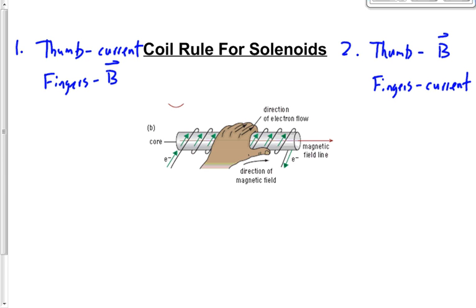Okay. So, if we want to find out the polarity of this, then we're going to stick our fingers in the direction of the current. Doesn't matter where you do it, front or back. I'm going to stick my fingers in the direction of the current in the front, so they'll be up in the front. If I wanted to do it behind the coil of wire, my fingers would point down. Does that make sense? I don't care where you do it. Wherever is most comfortable for you, in terms of twisting your body and your hand, do it, whether your fingers are in the front or in the back.